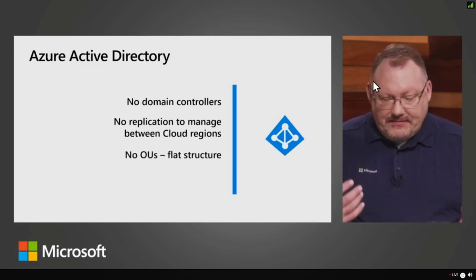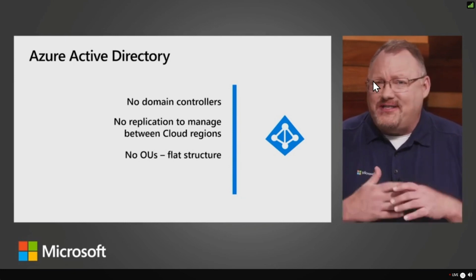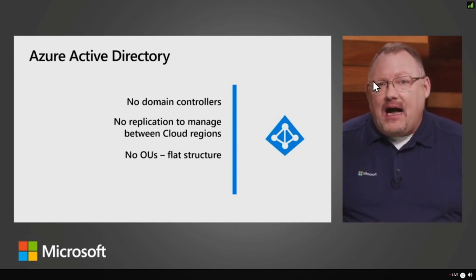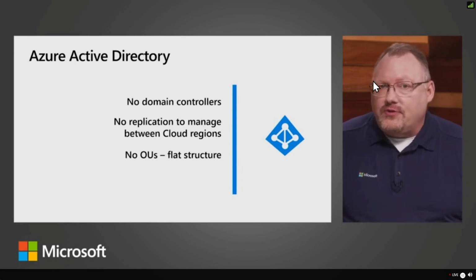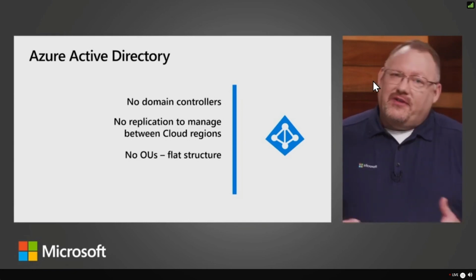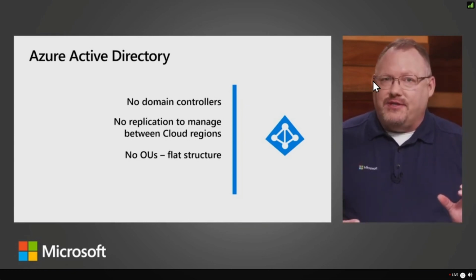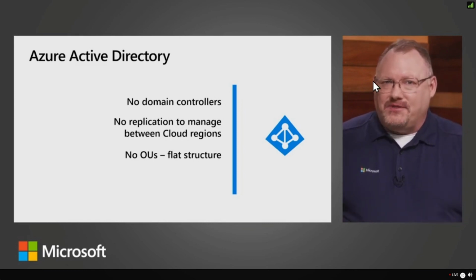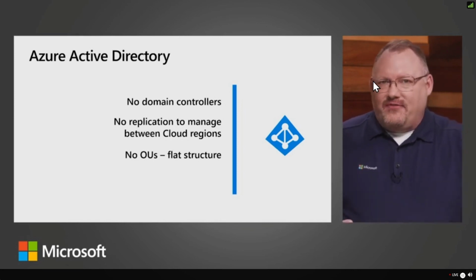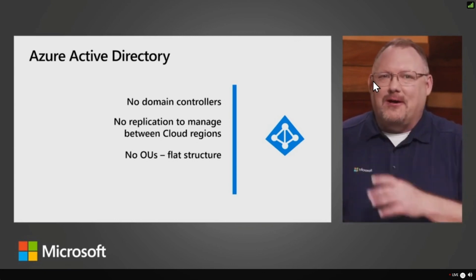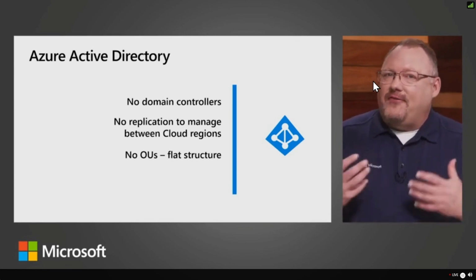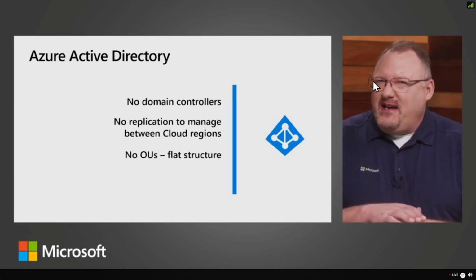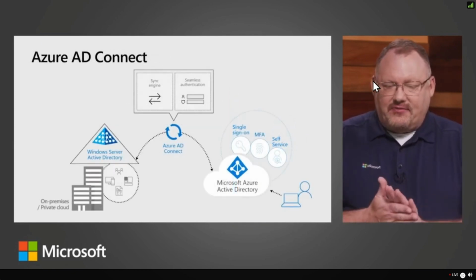So Azure Active Directory has no organizational units. It's a completely flat structure. I would argue we don't need organizational units in Azure Active Directory because we have this concept in our Azure subscriptions called resource groups that provides that structure. If you think about OUs, it was about organizing resources generally for authorization purposes. So I could allow the things or devices or users or groups in the OUs to go do something in my environment. Well, we use resource groups for that. So not a full replacement, but I don't know if you really need OUs anymore inside of Azure Active Directory.